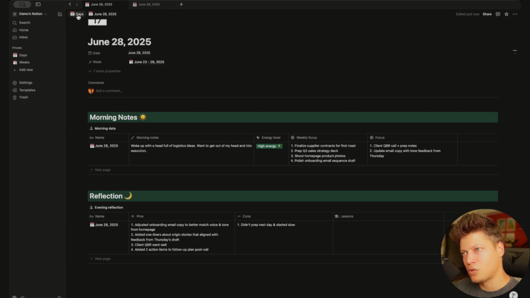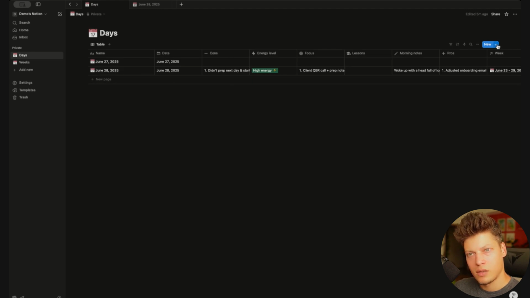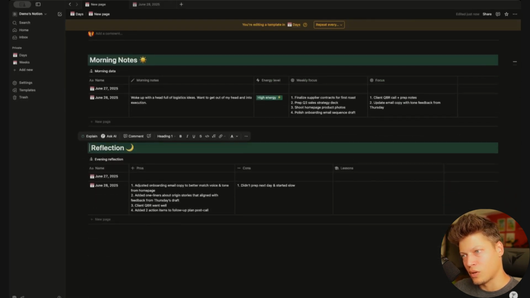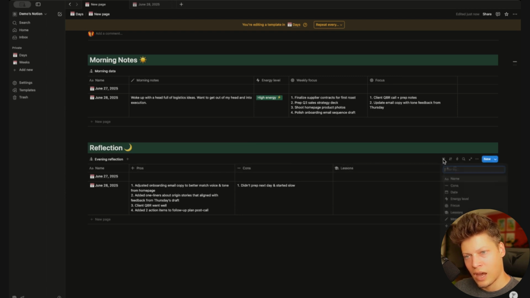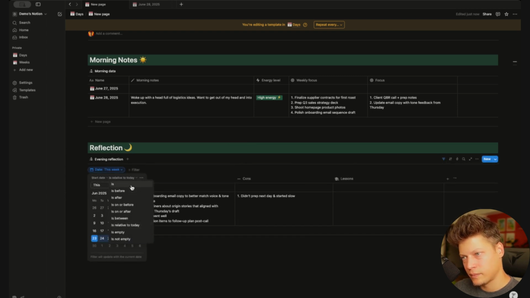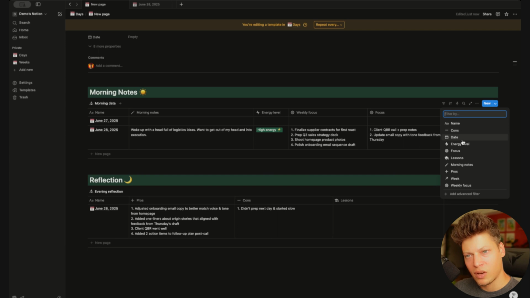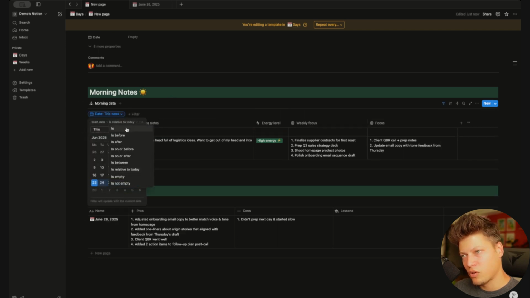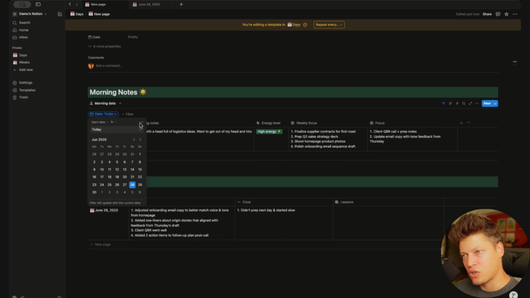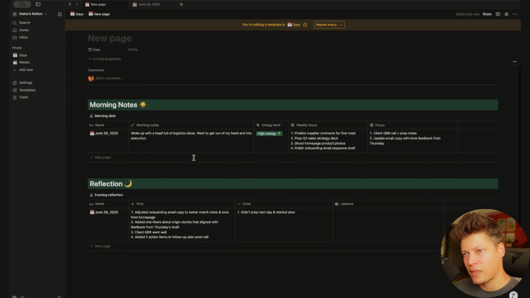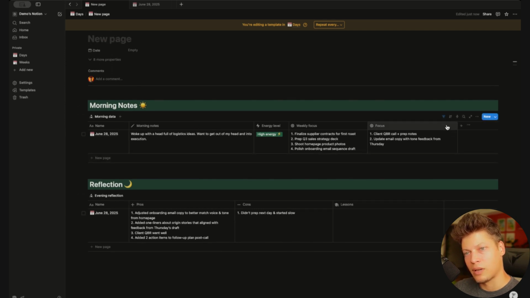So if you really want to change not only this page, but all pages that are going to be created with the template in the future, you go to days, you select this arrow here and edit the template. And when you edit this one, then you can change this one. Let's call it reflection, and then add our filters here as well. Date is today. You can see it can be a little monotonous and repetitive, but this is because we were changing it inside of our pages and not inside of our template. So now our template is updated, and all future days that are created using this template are going to have these filters and this updated text here.